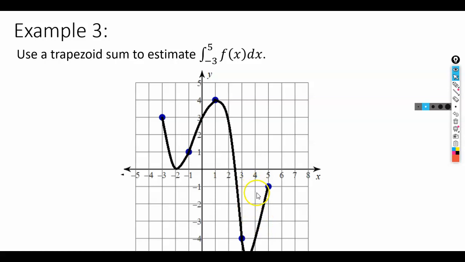Okay, so I like trapezoid sums whenever you're drawing a picture, because sometimes it's hard to draw those rectangles we've probably noticed. But trapezoids are kind of nice. All you do is for each dot, you just draw a straight line from one dot to the other, and then you go straight down. So there's my first trapezoid.